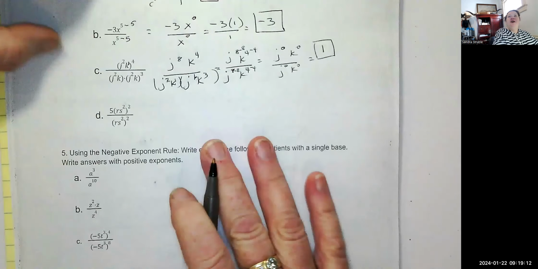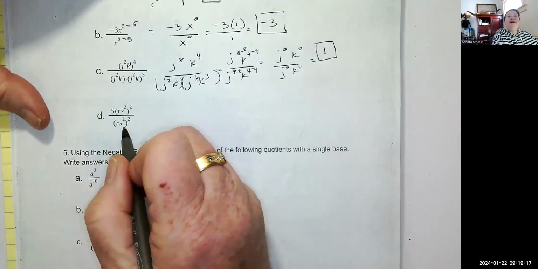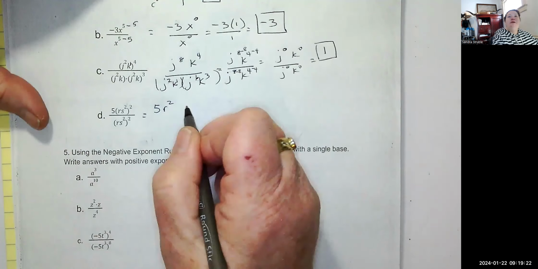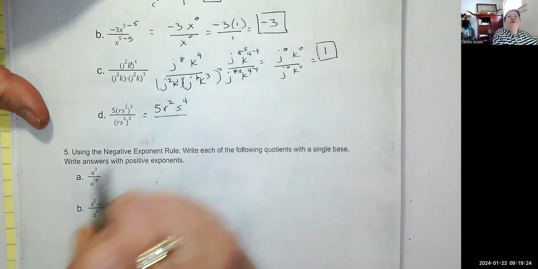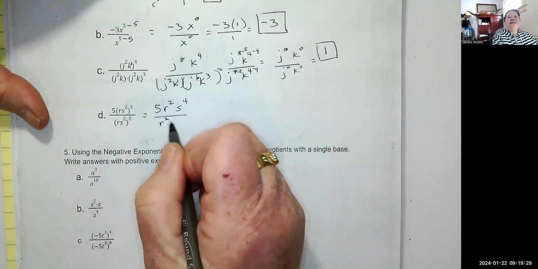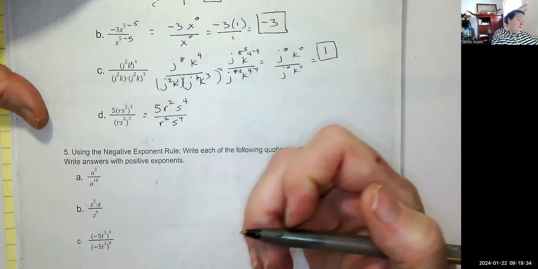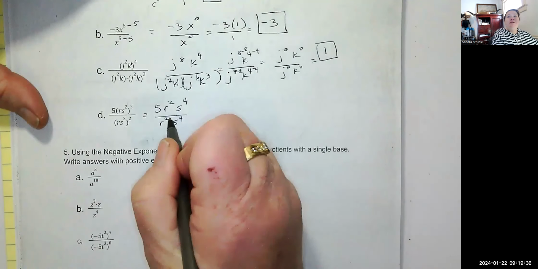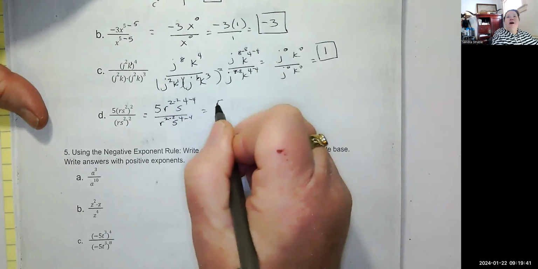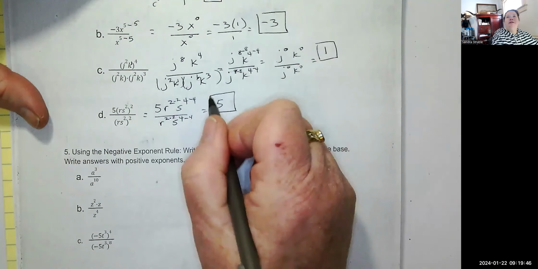All right, fun. All right, so 5rs squared, squared, over rs squared, squared. So that's 5 r to the 4th s to the 4th, multiplying our exponents. And then we've got r squared again, s to the 4th. Now you can see you can reduce these to the exact same thing, but because we're dealing with the zero exponent rule, we want to subtract the 2 and subtract the 4. So we get 5, r to the 0, s to the 0, over r to the 0, s to the 0. So that just gives us 5.